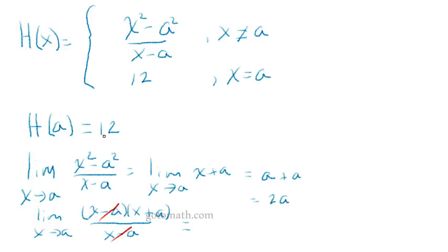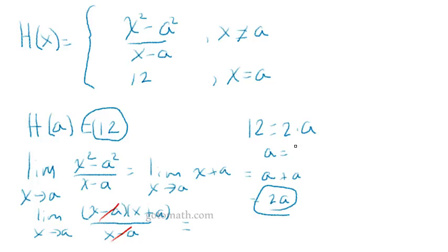Now remember, once we find this and then we find the limit, these two things have to be equal to each other in order for it to be continuous at a. So what we want to do is just set them equal to each other. It's that simple. Therefore, we could say that a is equal to 6. Alright, so we found our a was equal to 6, and that's it. That's all you got to do.